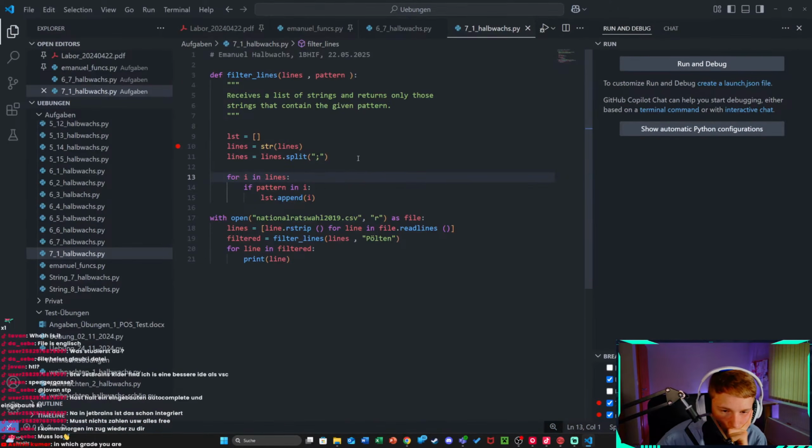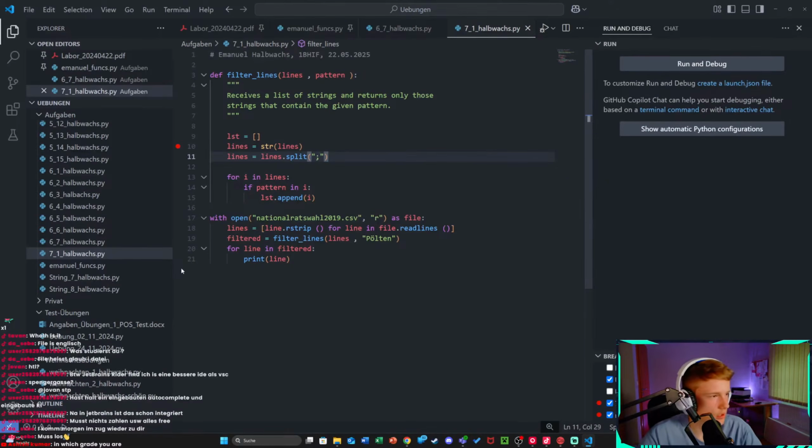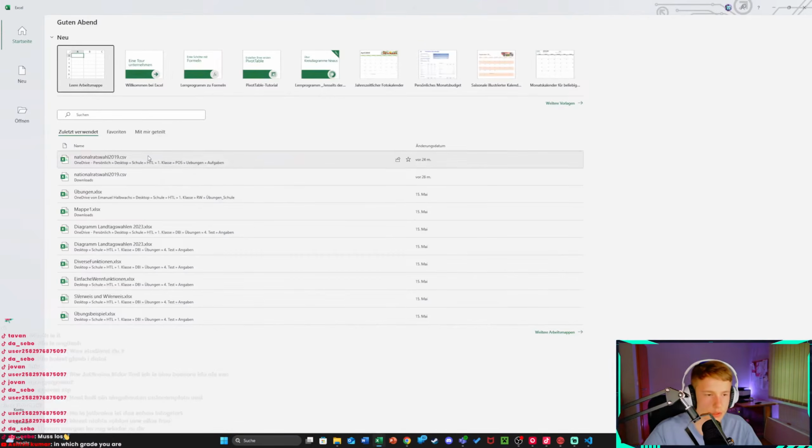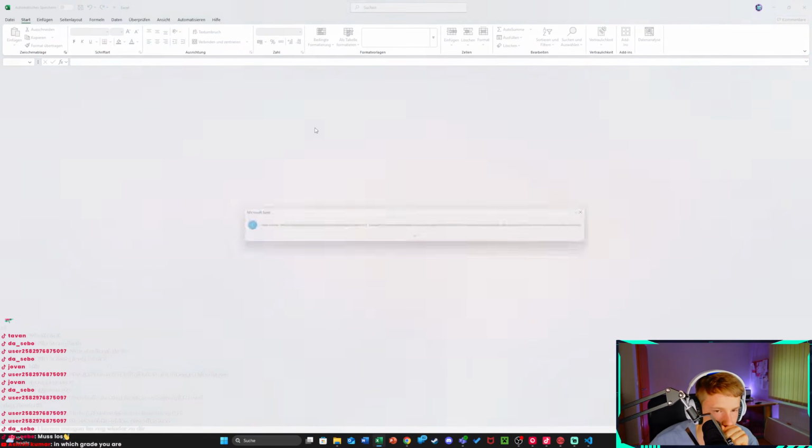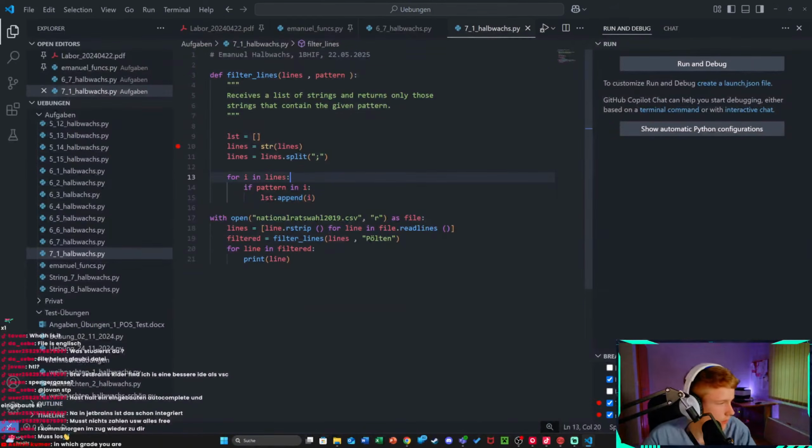I think I have to look in the Excel file again. So open Excel. Yeah, don't have it in the folder. So okay, Excel doesn't find the file. It's also nice.